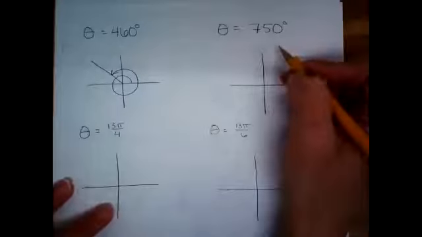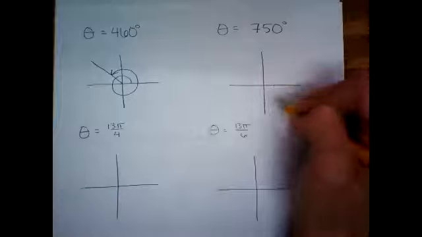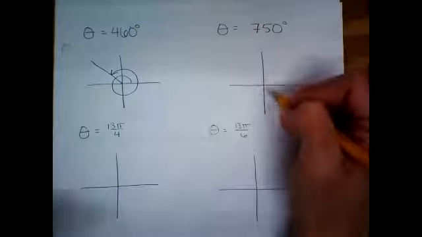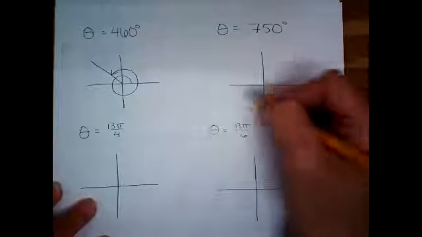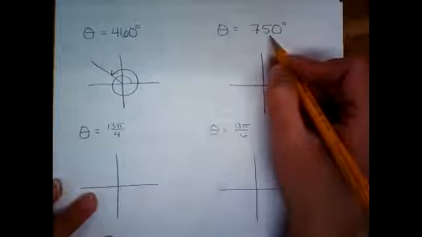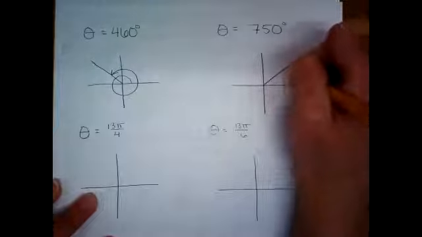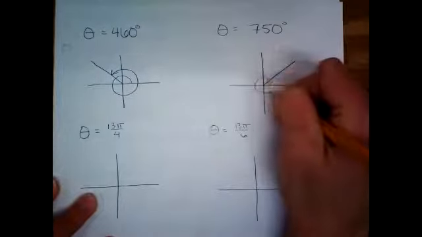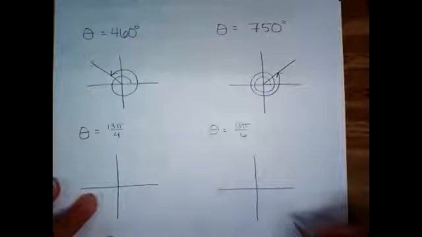So how about 750? Well, the whole way around's 360, so what would twice around be? 720? You're shaking your head at me. You skateboarders in here. 720, and then if you went a little bit further than 720 to 750, what quadrant is that going to put you in? 1. So watch how this one goes. You go around once, that's 360. Again, that's 720, and then you land there.